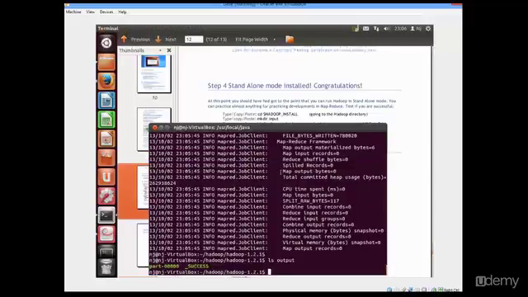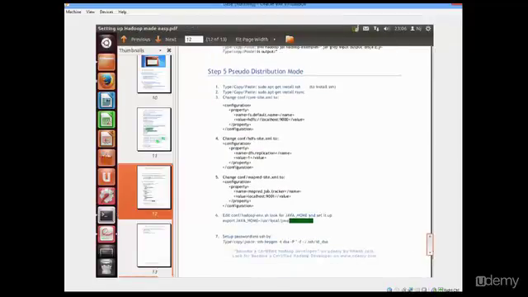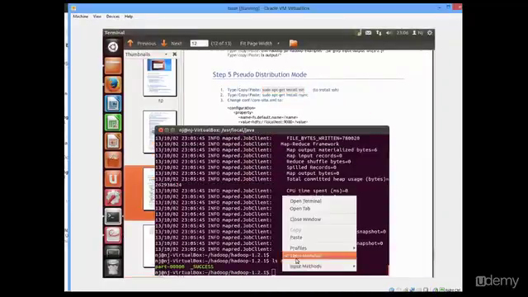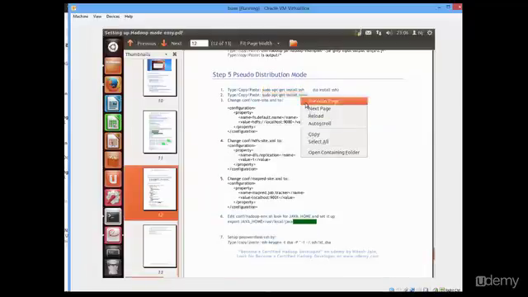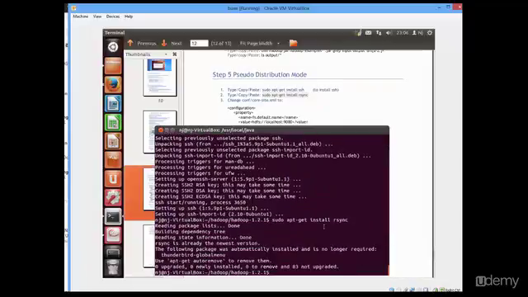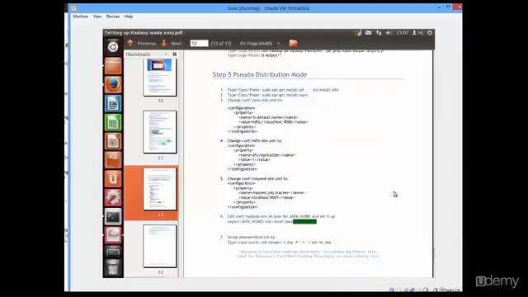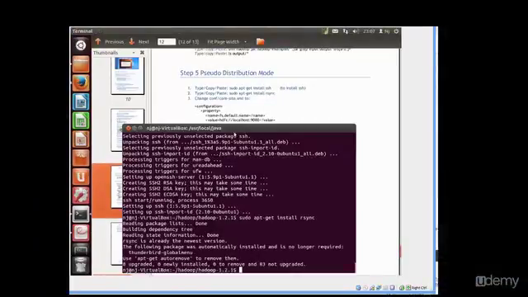But in this video, I would go ahead and show installation in pseudo-distributed mode as well. For that, we need to install SSH. Copy paste the first line. Okay, now we need to edit the configuration files.